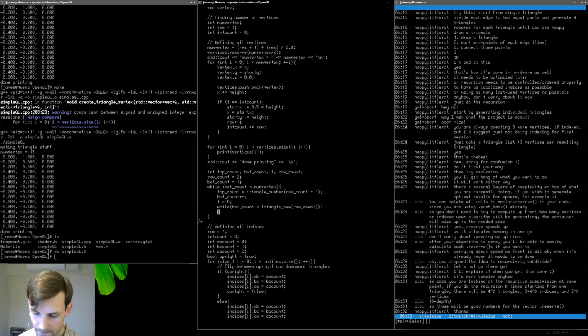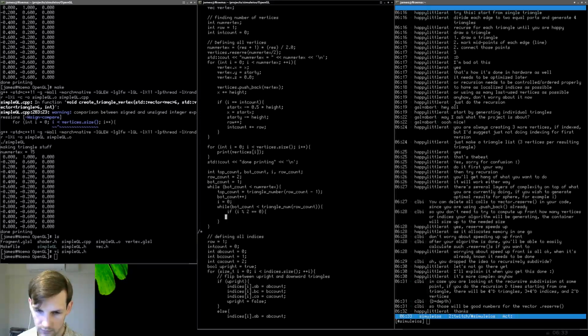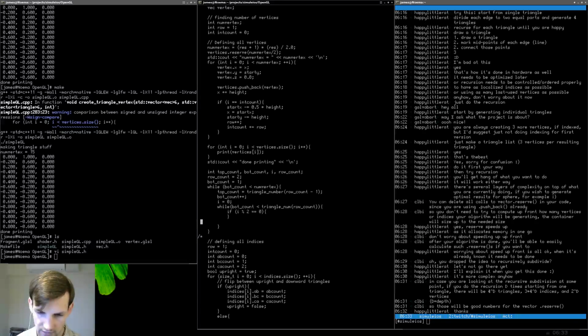We go here and we say if i mod 2 equals 0, we're working with an upward facing triangle, and we're going to say if i mod 2, let's just do else. That'll do it too. Else.